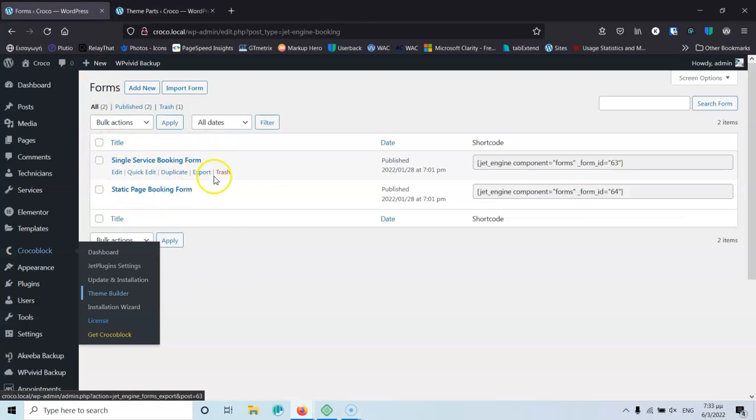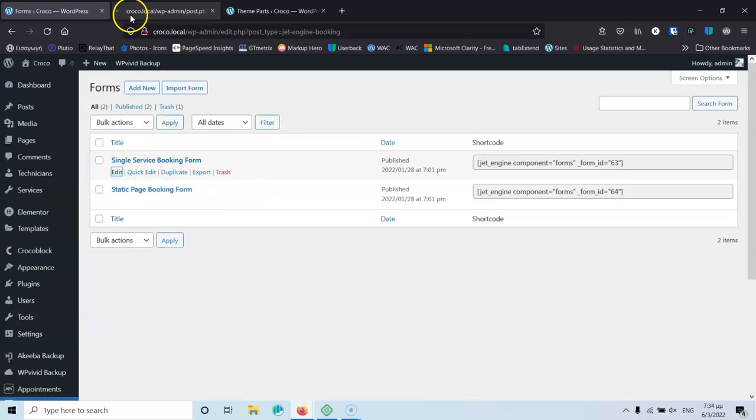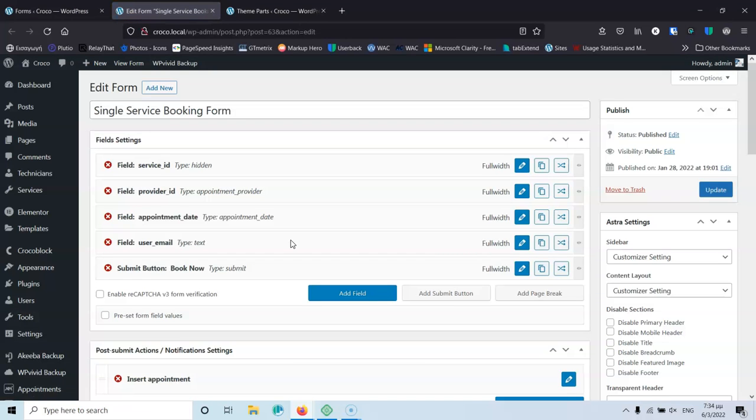service booking form, is already created for us inside the JetForms from the wizard that we ran in the first video. So we're going to edit that, and we're going, of course, to deep dive inside the form, and the knowledge from here, you're going to use in order to edit the form according to your needs. So maybe you don't need all the fields, maybe you want to create some more fields or some less fields, so you can edit the form however you want.